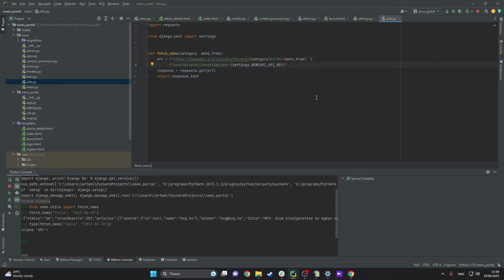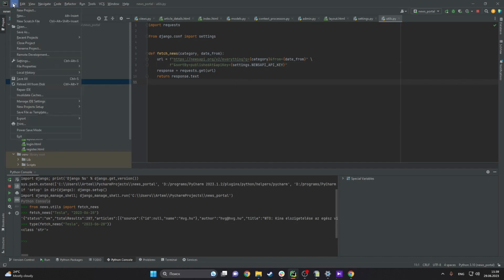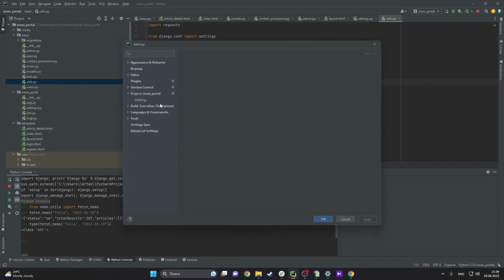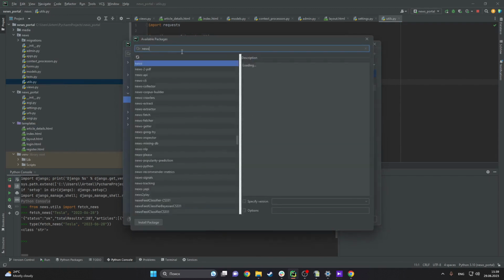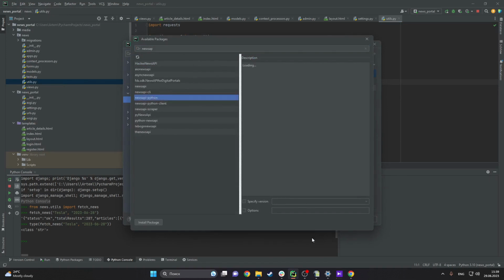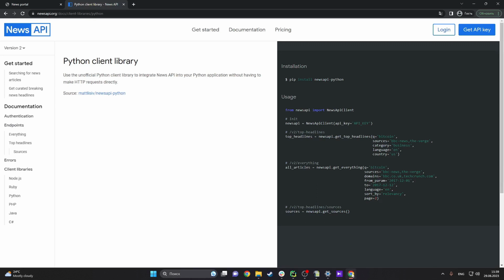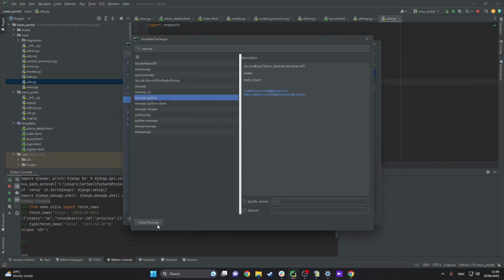So we can do this with the standard requests library, and you can do this with any source that has an API but has no library for Python. But this source has a library for Python. So we can try to install it as we did for requests. There is newsapi-python. Let's take newsapi-python. Yep. Install package.